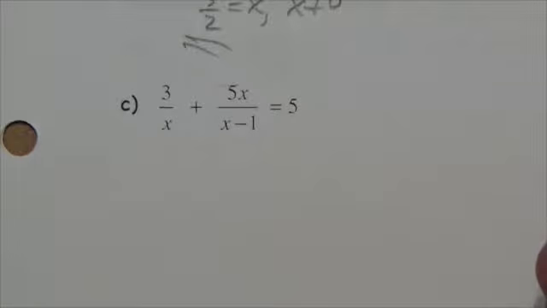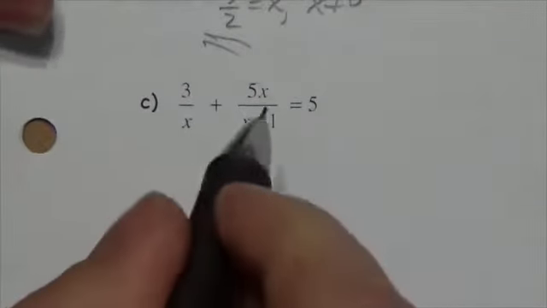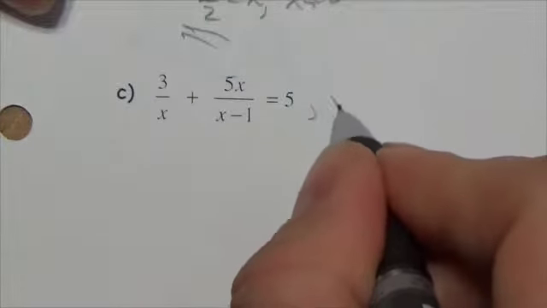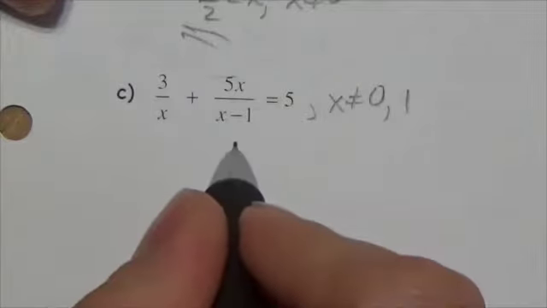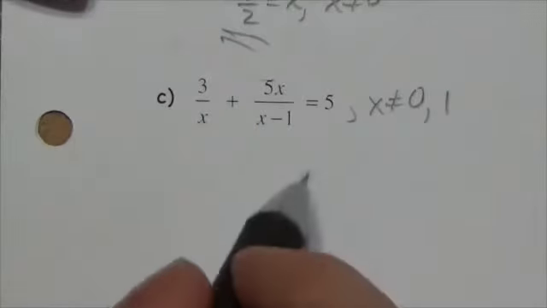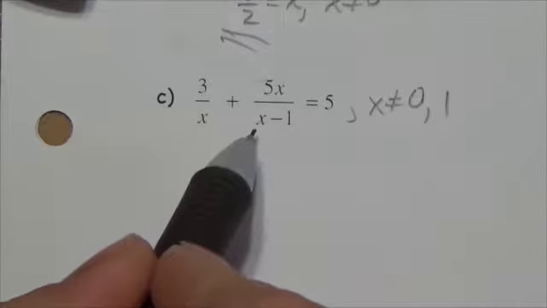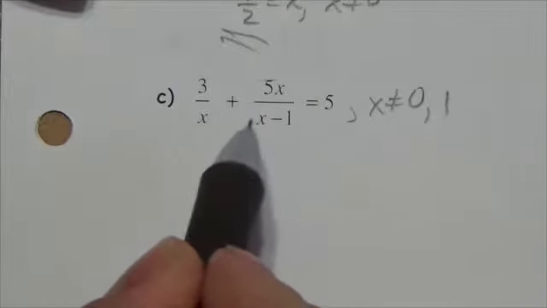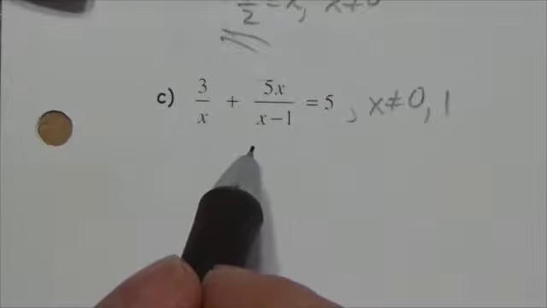All right, this one right here, again, my first goal here would be to factor, but they're all simplified as much as they can. So what I'll do right now is just state the non-permissible. x can't be equal to 0, and x can't equal positive 1. Okay, I can't really simplify anything. Remember, these are not common x's here. Okay, they're not common because before I could do the division, I would have to do what's in brackets underneath it first. So no, that's as good as it's going to get.